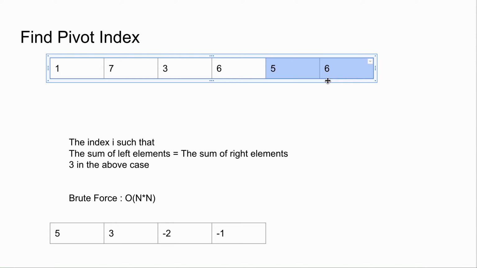So how do you approach this problem? In the first case, let's start with the brute force approach. What is the time complexity here? What will we do? At every i, we will compute the sum till that point. For example, if you take this 6, we will compute the sum till this point, and from i plus 1 to n, we will compute the sum. So what is the time complexity in that particular case? It will be n square, right? Why? Because for every element we have to iterate again over all n minus 1 elements, so the time complexity will be n square.